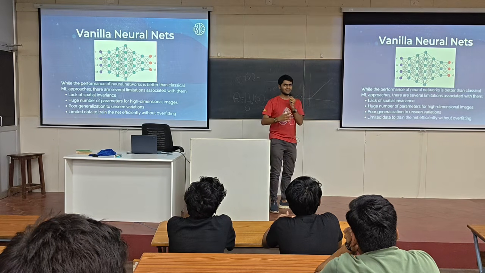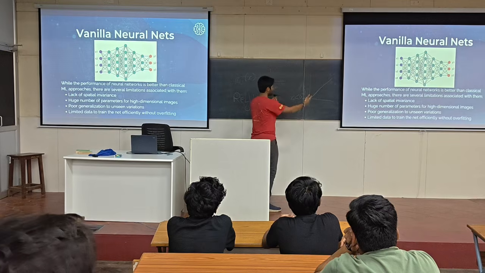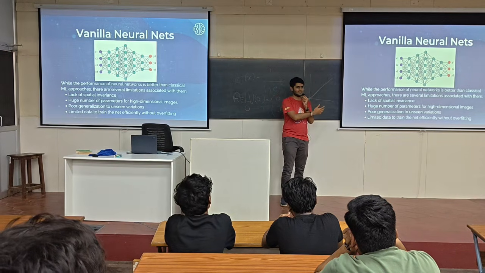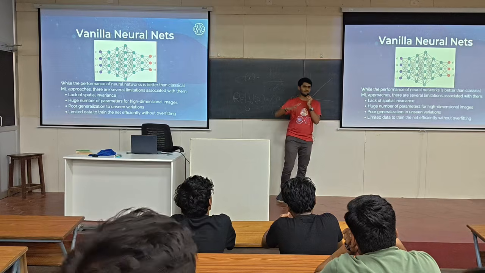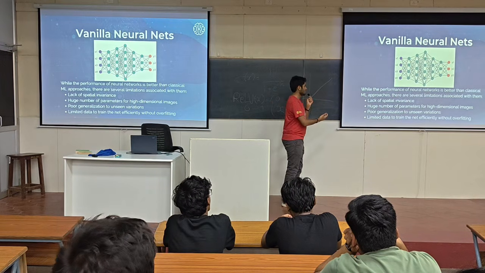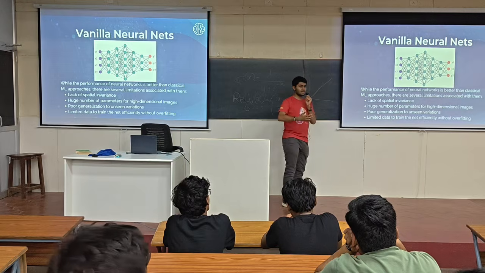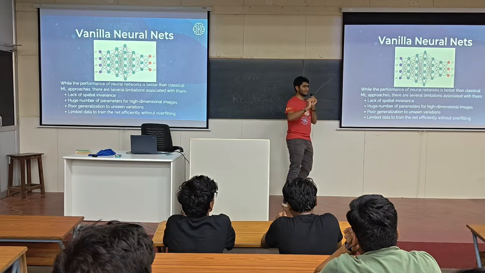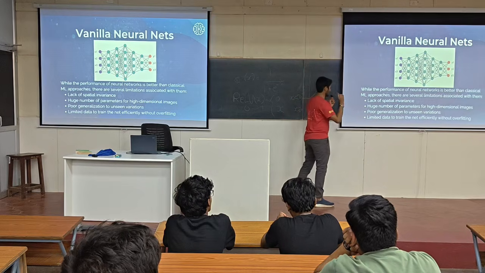I did not go into how we are training this network, but those who know how backpropagation works, how this network is trained, 3 million parameters is a lot to train, even to store it's a lot. And it simply means you need a larger data set to learn those parameters very efficiently. So it's not a good idea.